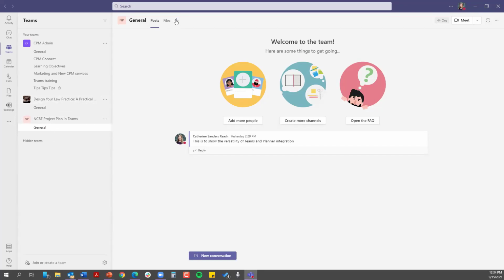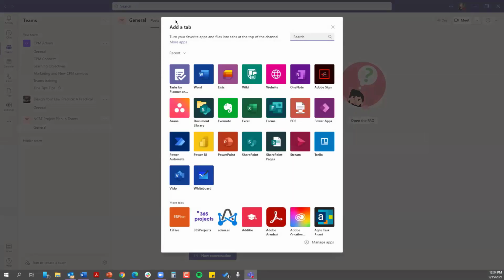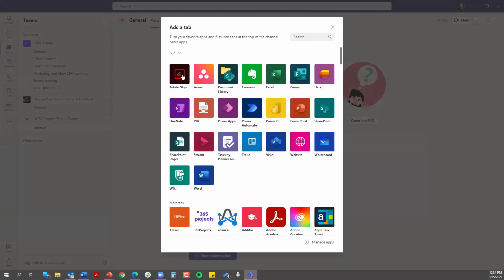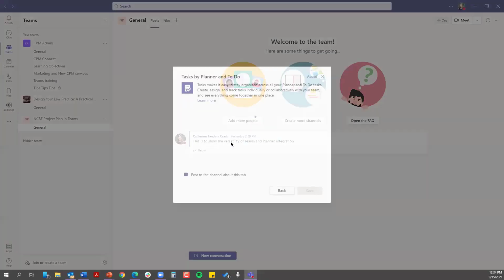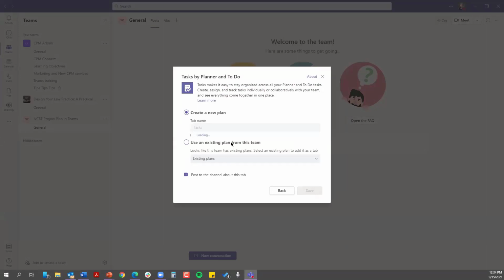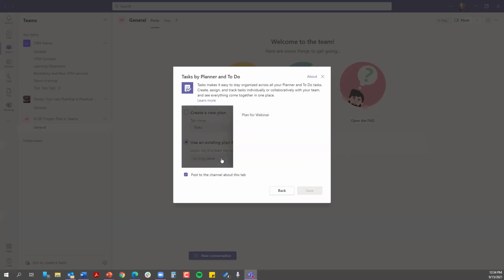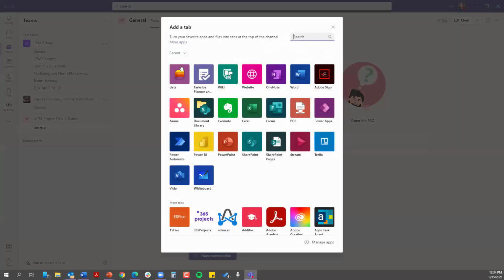I'm going to click in here, and if it doesn't show up, click on A to Z, and then it'll say Tasks by Planner. When you pull it up, if you have an existing plan in Planner, like the one I just created, that's associated with this team, I can just incorporate it. But in this case, I'm going to add a brand new one.